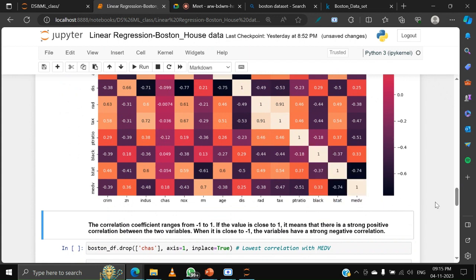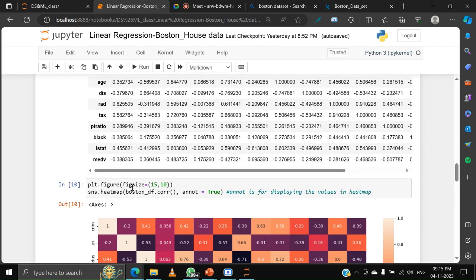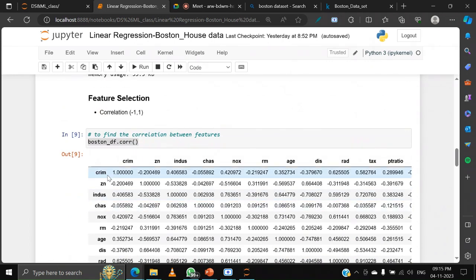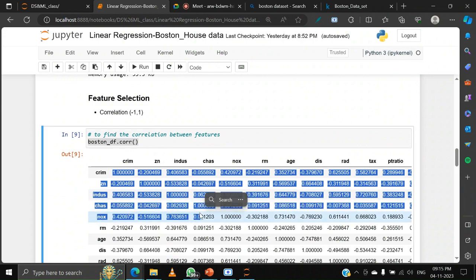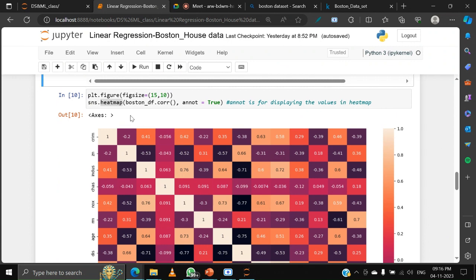I will tell you that later. Before that, what is this heat map? This heat map is a pictorial representation of this correlation itself. That particular diagram is known as a heat map.